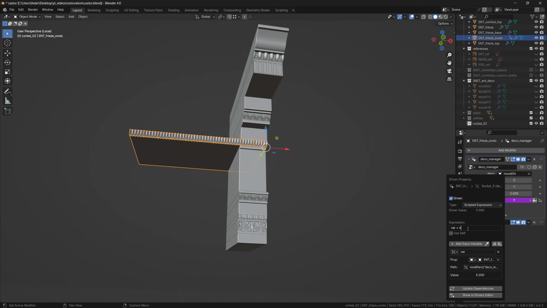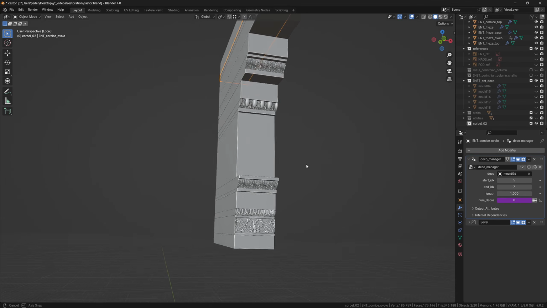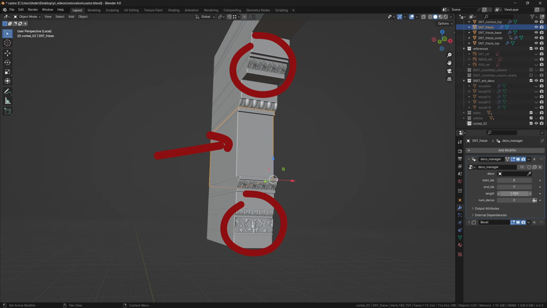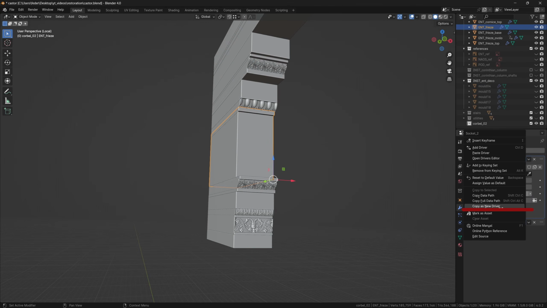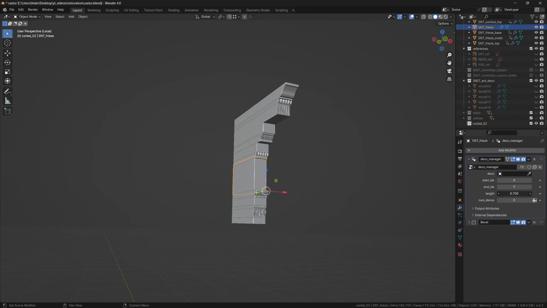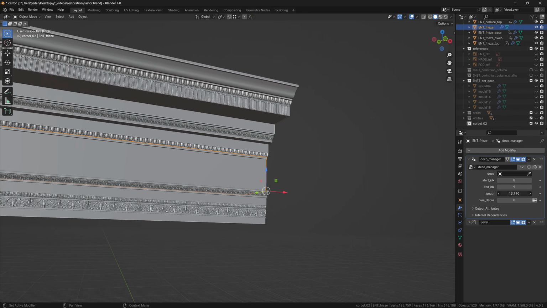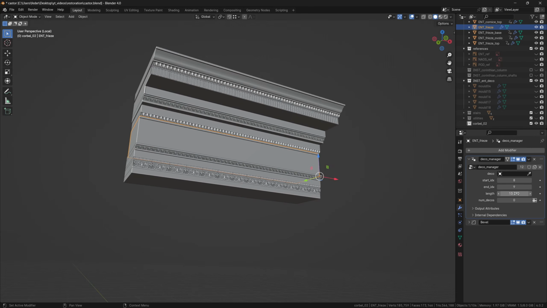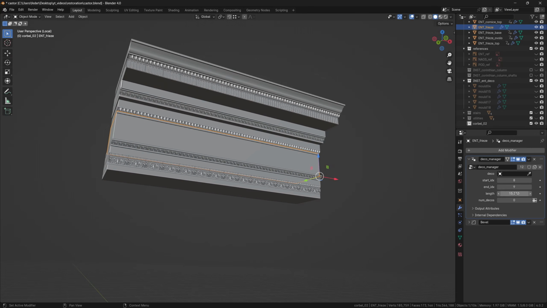I did that for all of the pieces of the entablature, and once done I linked all of the length parameters of the different components to just that of the frieze, as to define a sort of source parameter again using drivers. As such, by toggling just one single attribute, I got a fully procedurally resizable entablature, which came quite handy when working on the final composition.